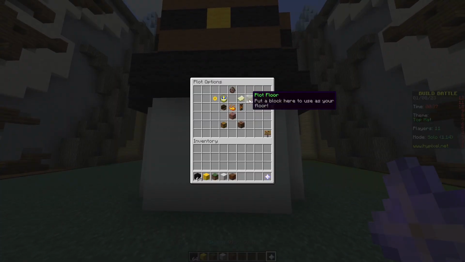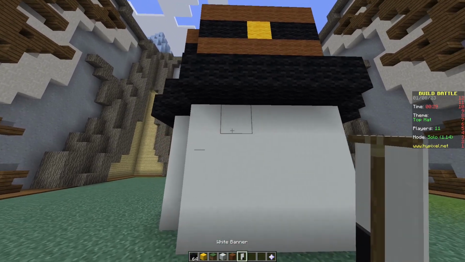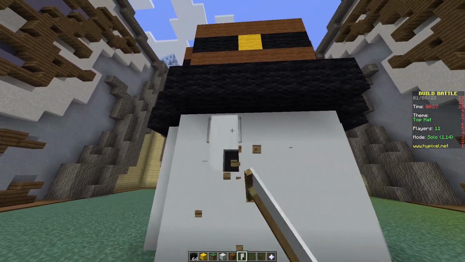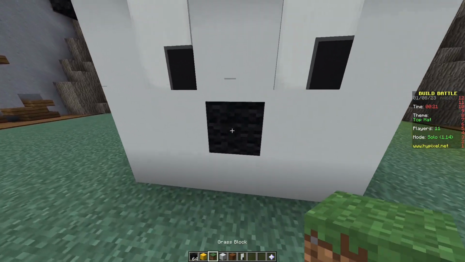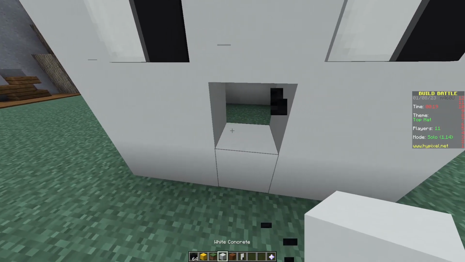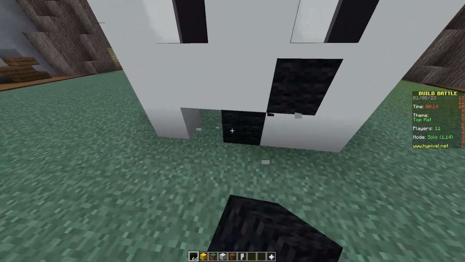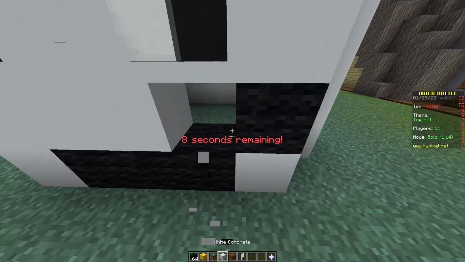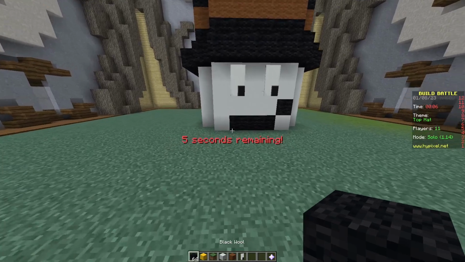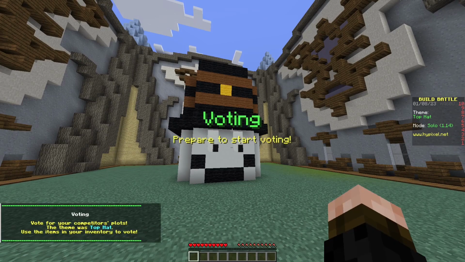Now we have to do banner, white, like this, black dye. Perfect. Alright, this will be the eyes. Bingo. And then we'll do, how do I want to do this model? That's perfect. Amazing.